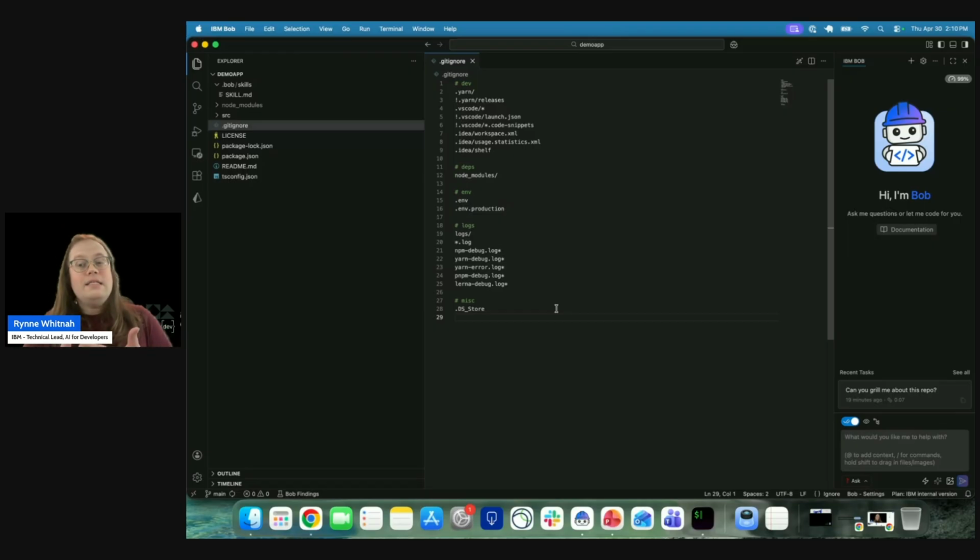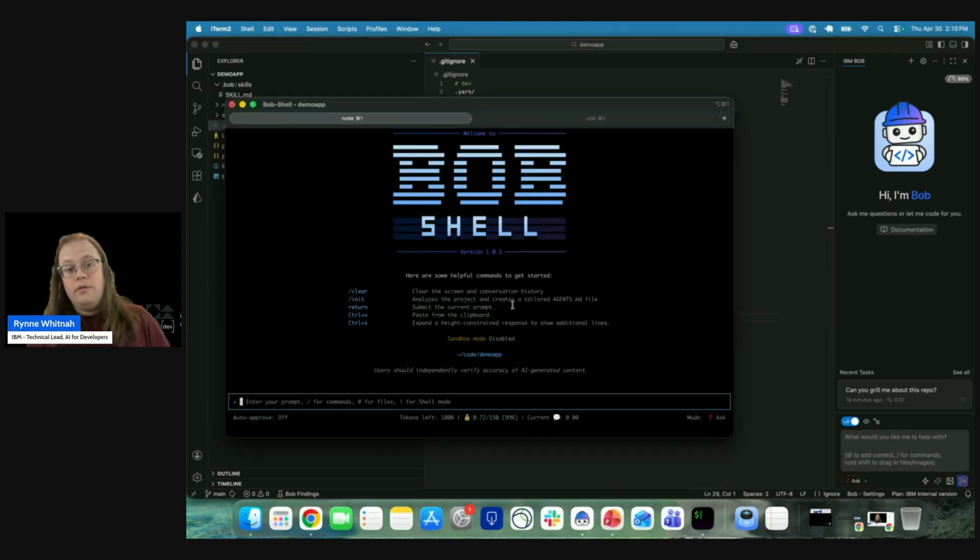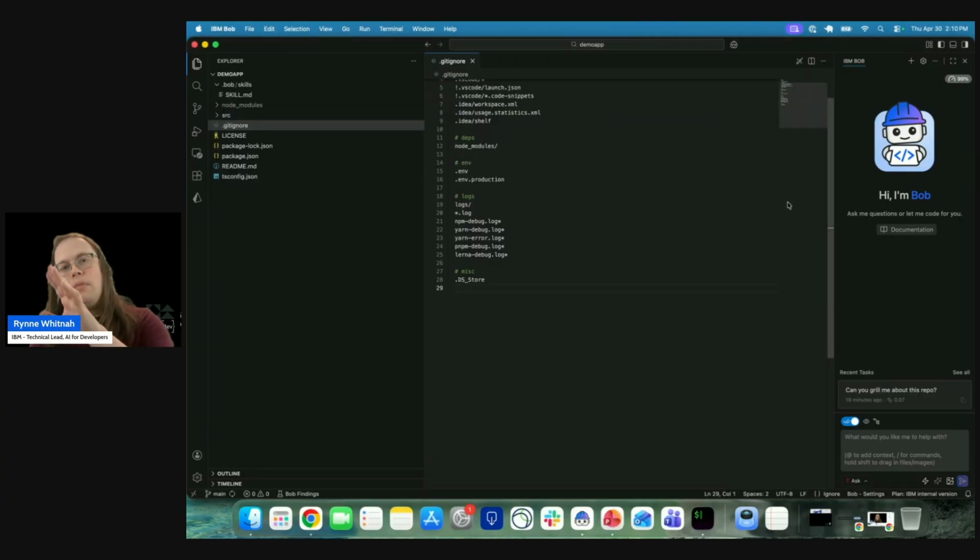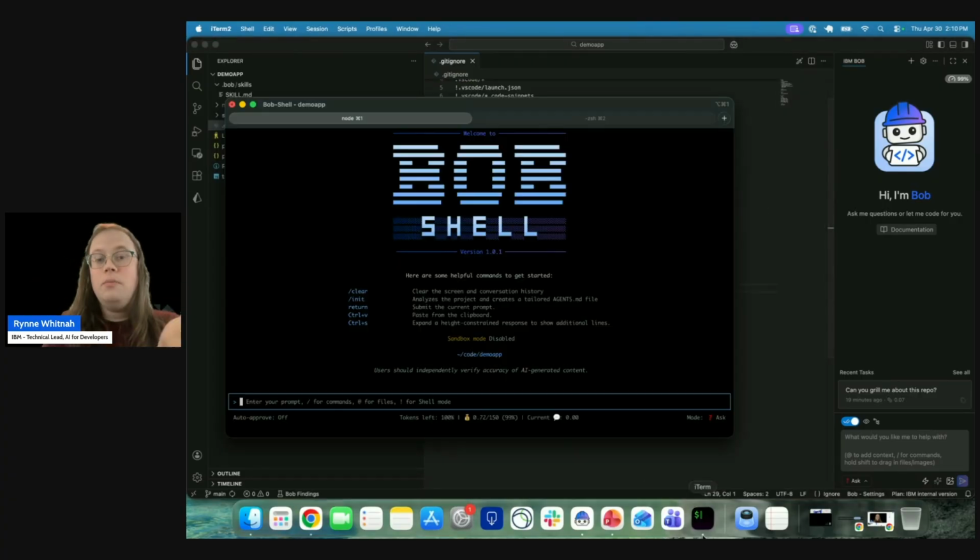And this is the basics of Bob. Now, for those who don't like using an IDE, there's also Bob Shell. I'm a big fan of Bob Shell because it allows me to have multiple Bob Shells open, work with each at the same time, and then monitor that through my terminal interface, because I write a lot of terminal code. But for the sake of today, I'm going to just show the same prompt working in both places and show how that works.